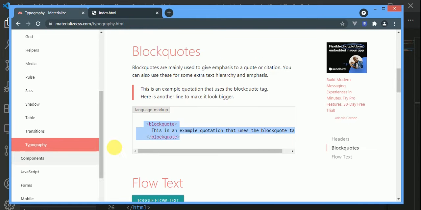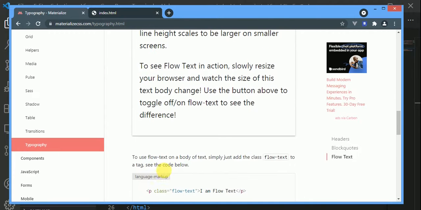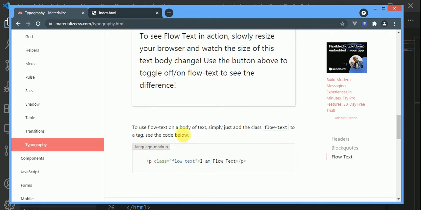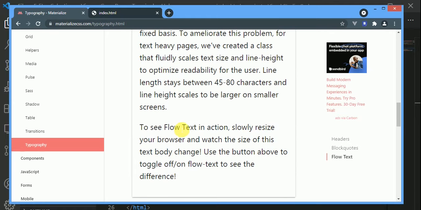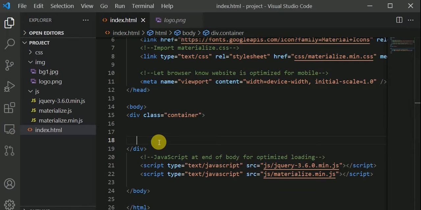Okay, for the flow text, you see what we have. It says add this class flow text to make this text a flow text. What I'm going to do here is create two divs.